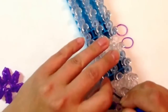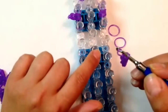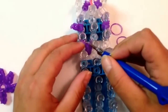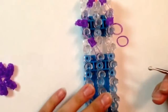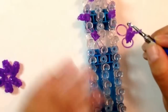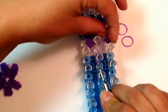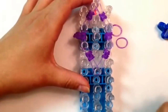Grabbing another one. I'm going to go from the left down to the 5th peg in the center. So 1, 2, 3, 4, and 5. So I'm going to slide this on and give it a stretch down to the center. Grabbing another one, and the same thing on the right. So 3rd peg, 1 loop, the next loop on your 5th peg going down. Please check this is what you should have.